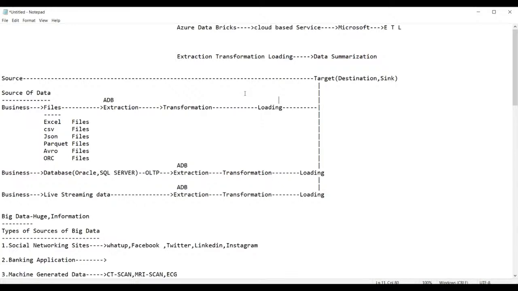Because ADF has good facilities and is very flexible for performing data ingestion. ADF does not use any code; it is basically menu driven. But here you will have to write the code for everything: extraction, transformation, and loading. Using ADB, you can design the work. It is mainly focused on data visualization, which means performing analysis on the data.